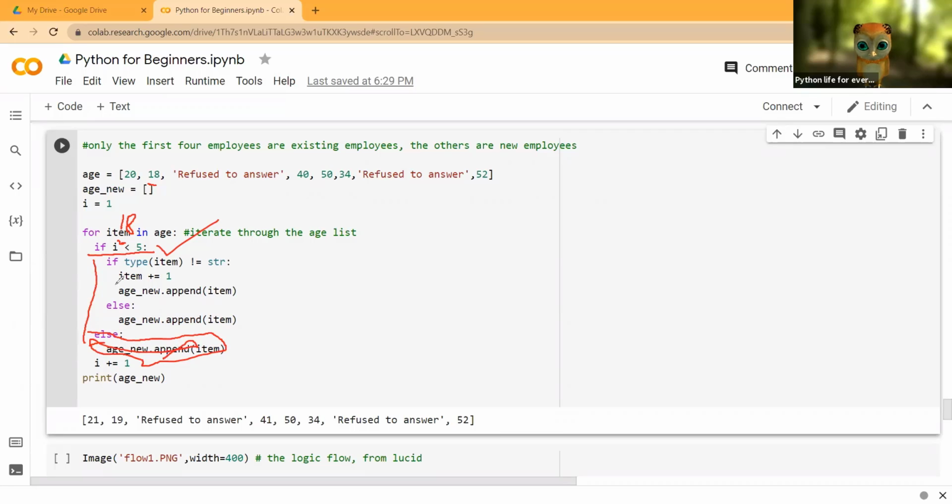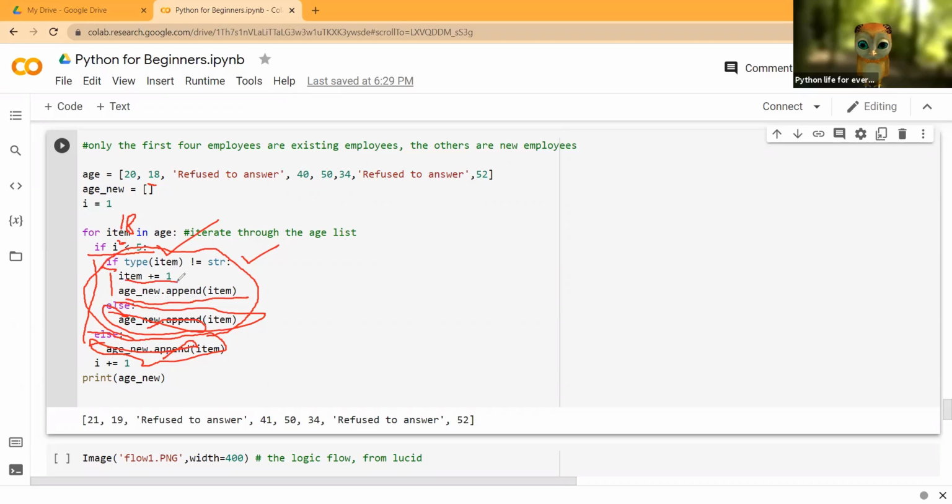And the following lines of code under the if statement will be run. So here we have another if statement. If the type of that item is not string, we know that the type of 18 is not string. So this is a true statement. That means the else that is aligned with this if statement will be ignored, and we're only going to run the statements within the if statement.